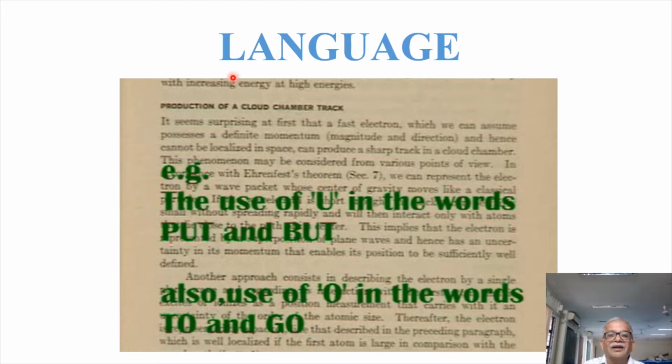Yet another human activity is language. In the English language we have A to Z, 26 symbols, and in terms of those symbols we convert them into words, and then we combine the words to make sentences. We combine the sentences to make paragraphs and try to express ourselves. But this is a human-made system, and the English language unfortunately is not a phonetic language. So PUT, put, and BUT, but. The pronunciation of U in the first case is different from the other case. Therefore, the pronunciation of the letter U is different. So it is not mathematical and precise.